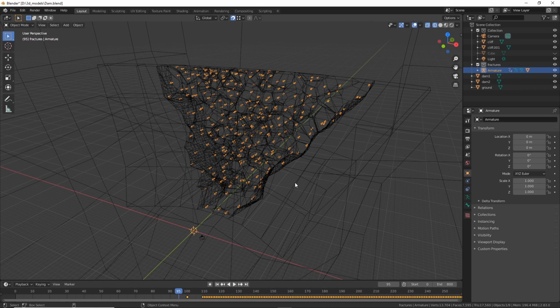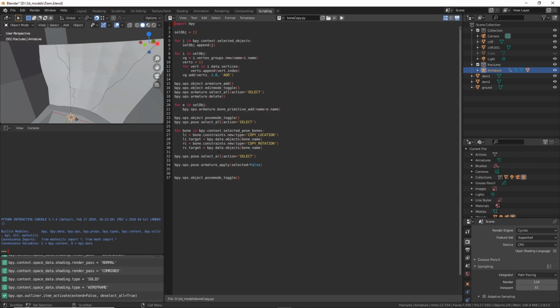However, I'm going to show you how to make it not so much work because we're going to go into scripting, and this is the script that does all the work for me. So I'm going to cover the scripting of this. Basically, it's like an add-on, but it's really just a script. I could make it into an add-on, but it'd just be extra work. But actually, let's get into it, and I'll show you how it works.